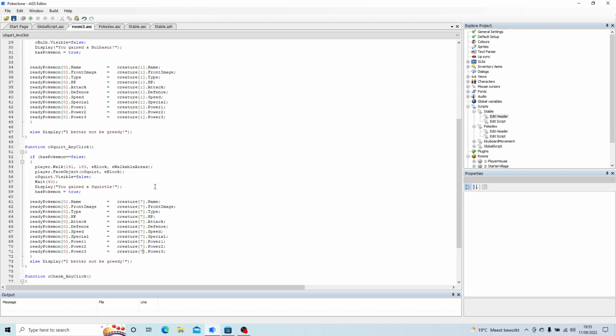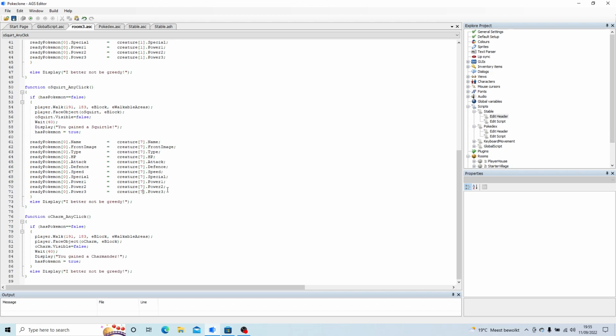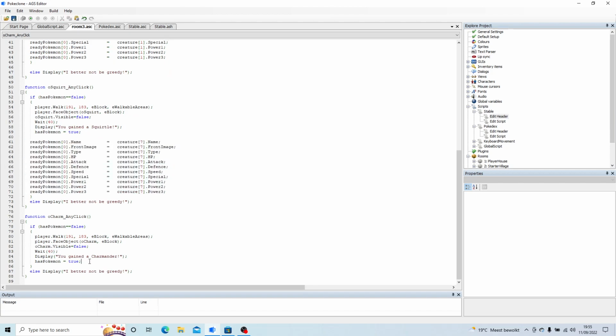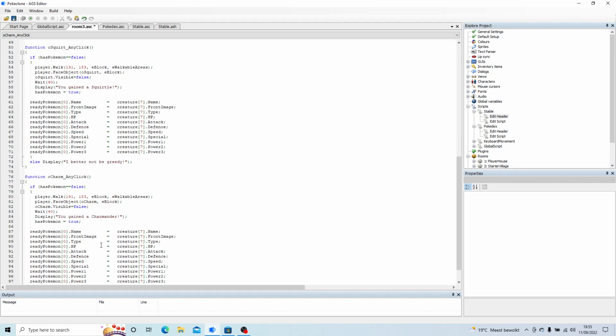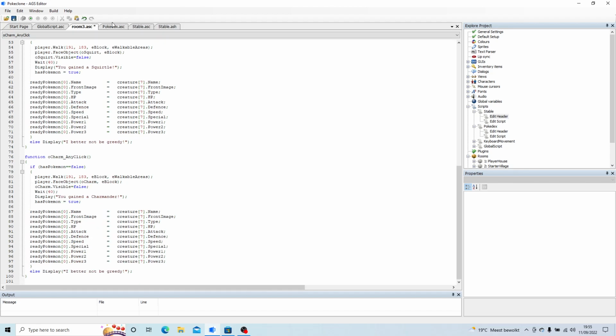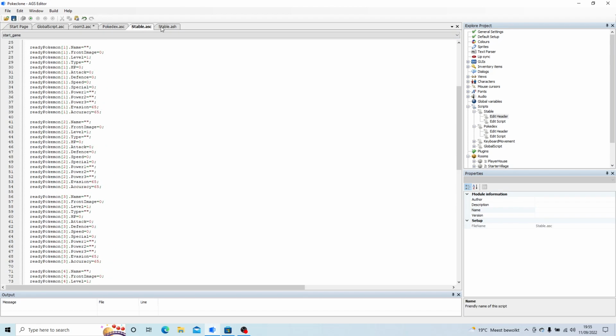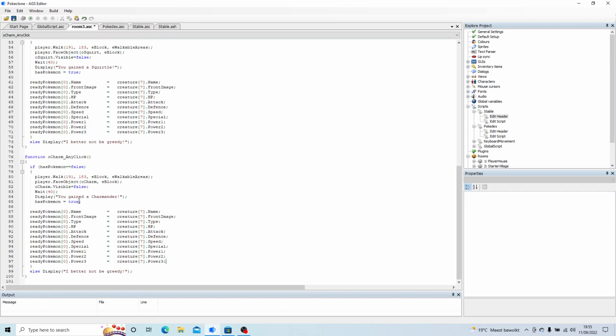So now we have some stored stats that we can now use for our combat. So in the Pokedex, we can see that the Charmander is number 4 in the list. So we'll do 4, and so on for all of them.